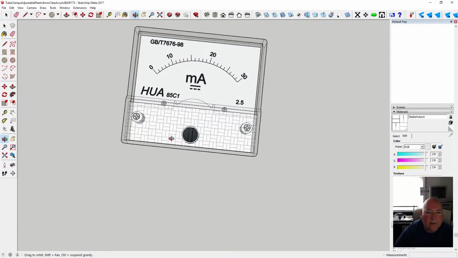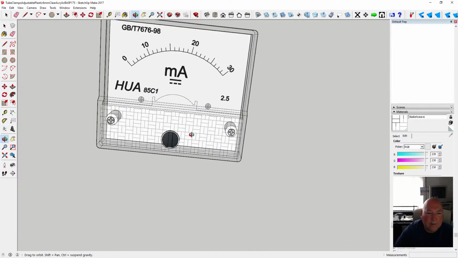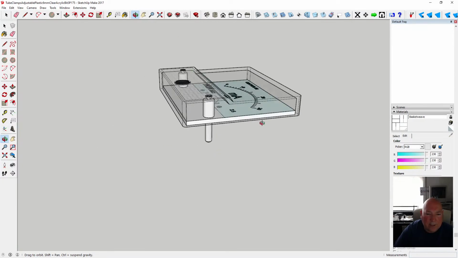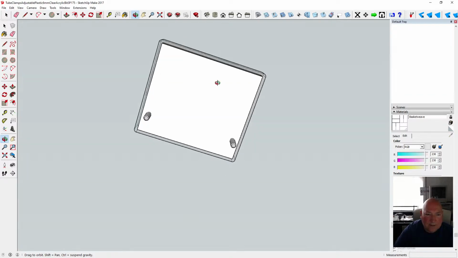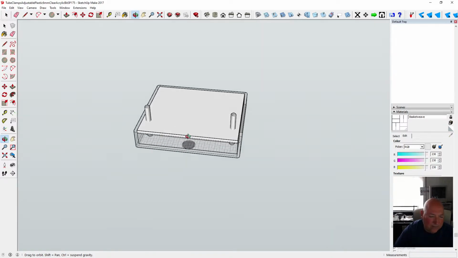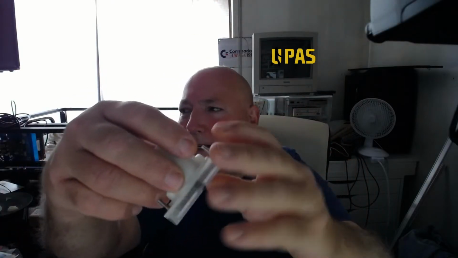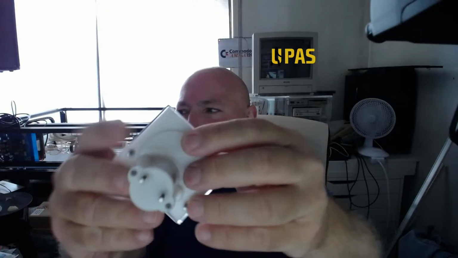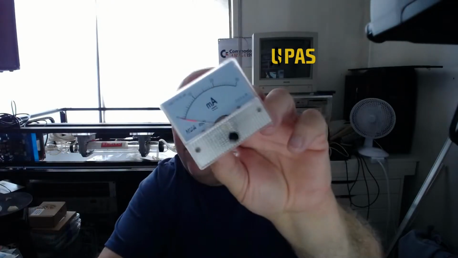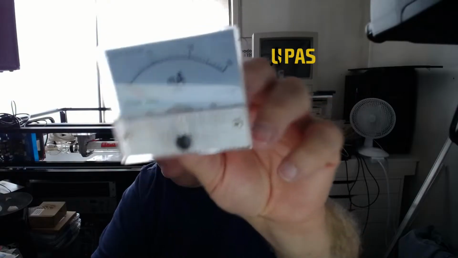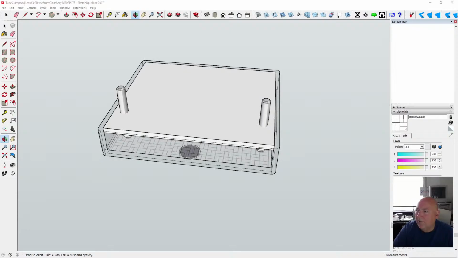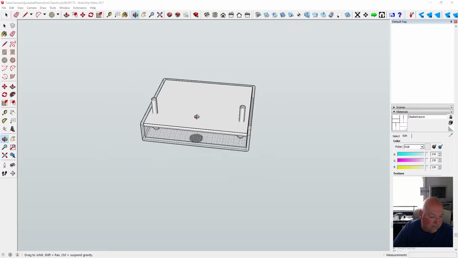Okay, so we've got ourselves a little meter. It's not finished yet because we've got some ergonomics on the back to put, as in all that lot, that top bit there and the round depth. So we've got pretty much sort of right. Let's do some measuring on the back then.